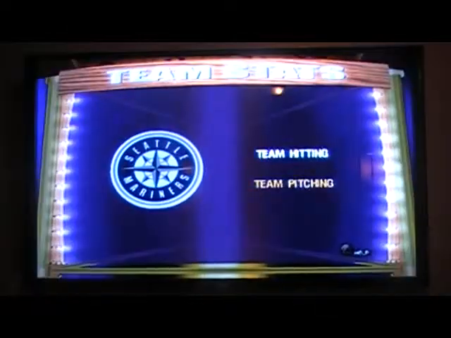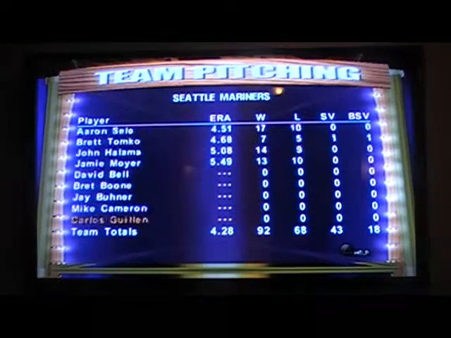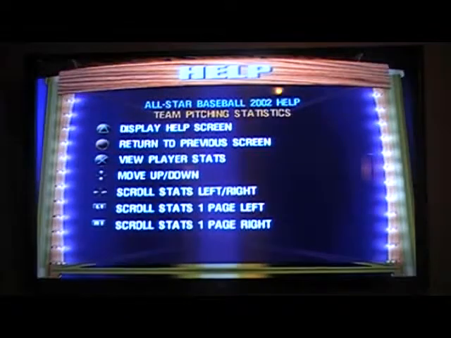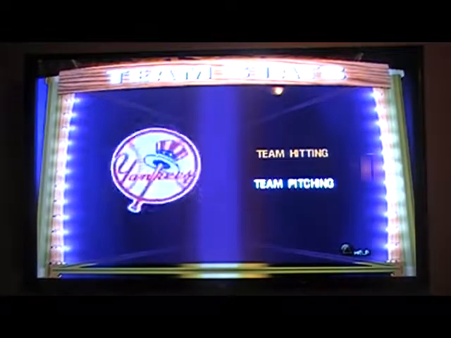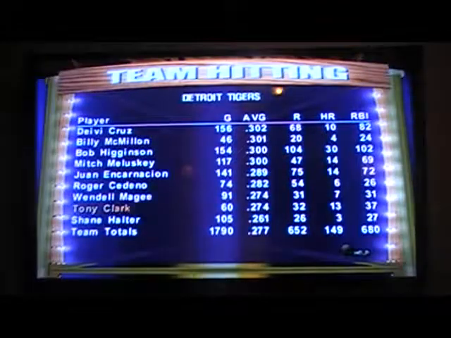We have to go back to the Tigers. He's Jeff. Jesus, he had saves, but he had quite a few losses too. Joe, Jose, Freddy Garcia, Paul Abbott, Arthur Rose, Nicole. Yeah, a lot of different pitchers. Alright, so I think I'm gonna go back to the Tigers. Let's go back to team hitting.